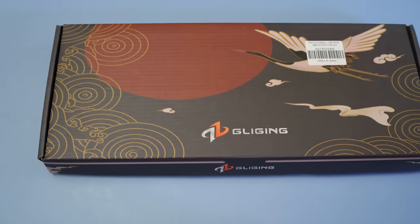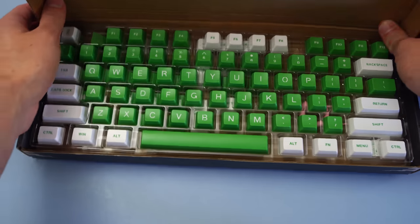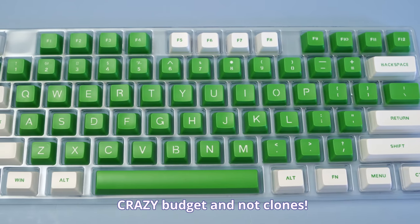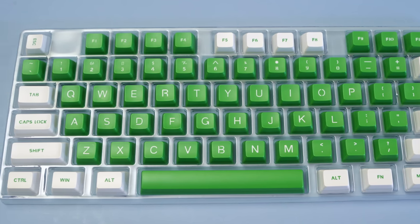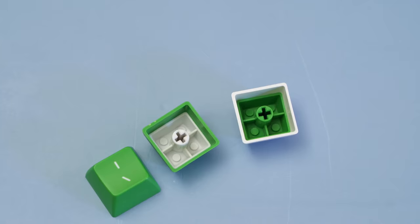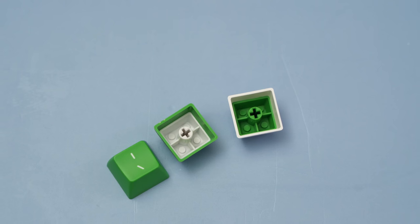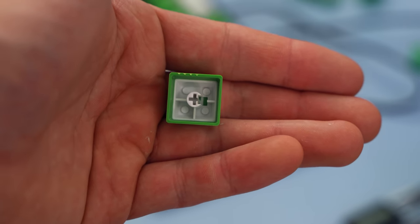For the keycaps, I'm keeping with the budget trend, and I've actually used these keycaps before, so I knew they'd be decent. These are the double shot ABS keycaps. Basically, they only work for tenkeyless or full-size keyboards, so nothing with any weird layouts. But they are surprisingly decent for only being $22. They ain't great, but I know most people like the sound of higher profile keycaps, and these are pretty high profile. Now, the fact that they're decent quality and double shot and cheap and on Amazon, that's good enough for me. Some of them did have broken stems, but they worked just as well.